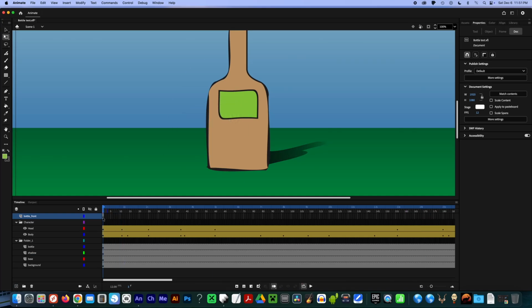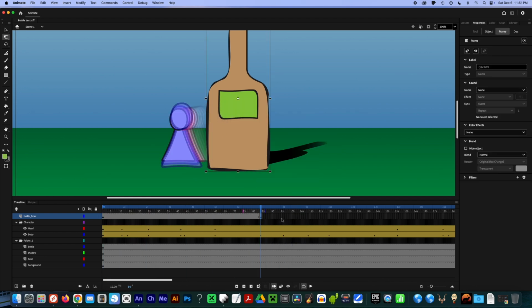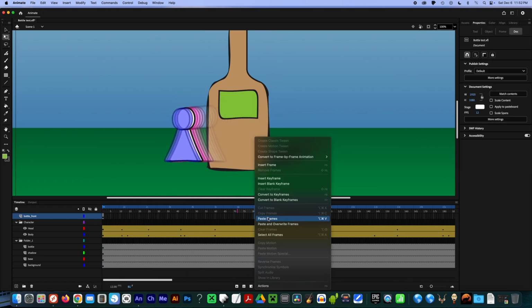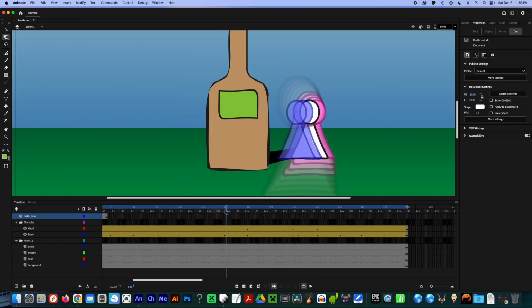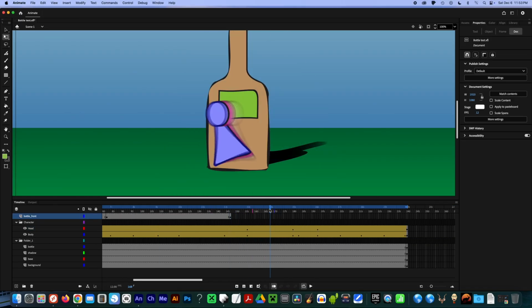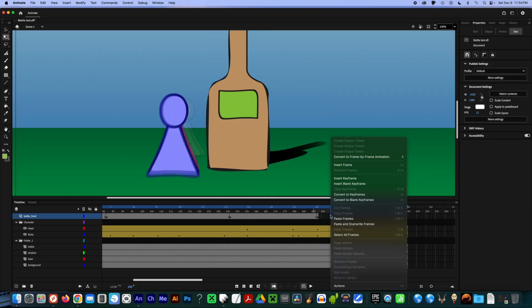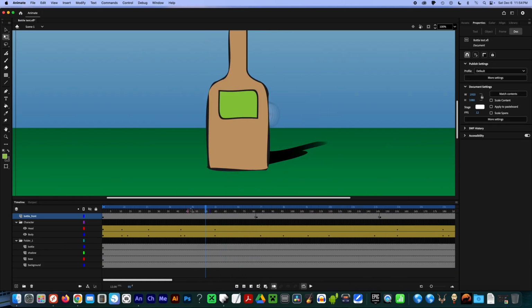I ended up making a separate layer and just having a bottle icon or bottle artwork that I placed over the top of it. I was able to turn that on or off to give the illusion of the character moving behind the bottle or being in front of the bottle. You can see that in this clip here.